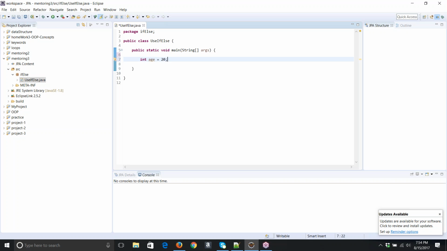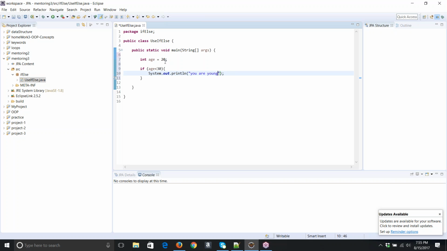Okay, so we have age equals 20, and then we're gonna say if age less than 30, and then we want to print out, let's say you are young. Okay, so this is a very simple if statement.